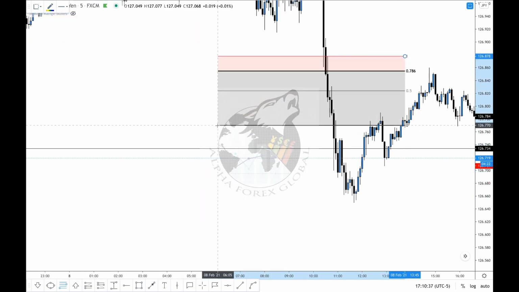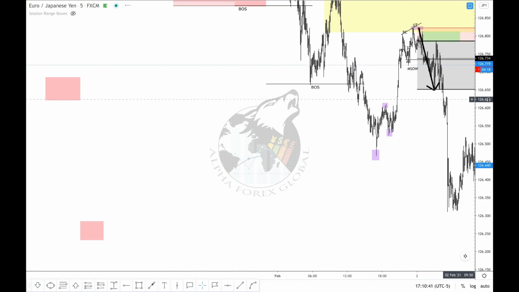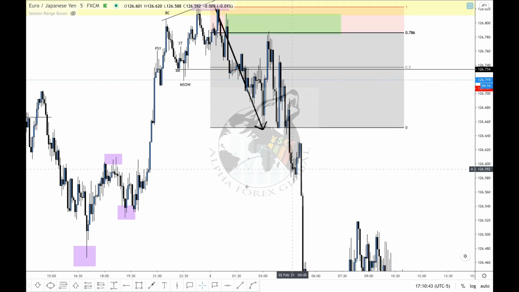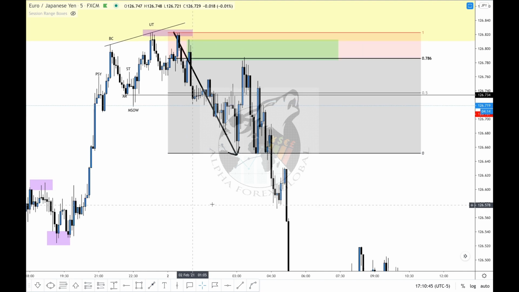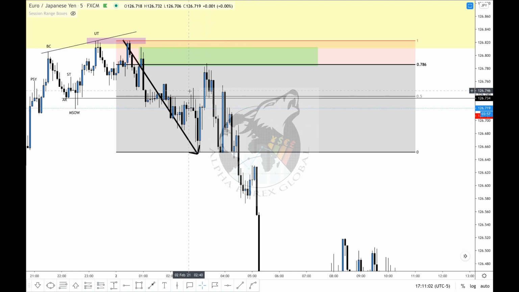So there's a lot of other ways we can look at this, right? If we are on the 5-minute time frame, and we are taking different time frames into consideration, we know that this is 15-minute structure. So we know that on the 15-minute structure we have this point of interest here, and this is 15-minute premium price. So the market can always come back to premium price. However, on the 15-minute time frame, we see where market broke structure and pushed up.